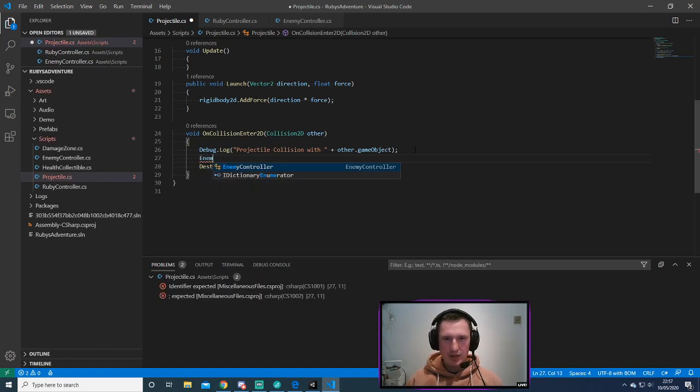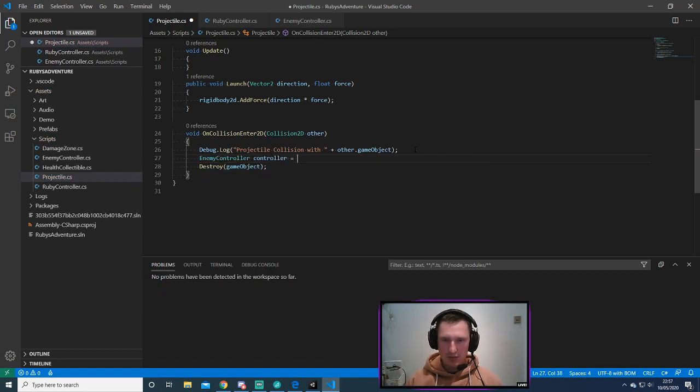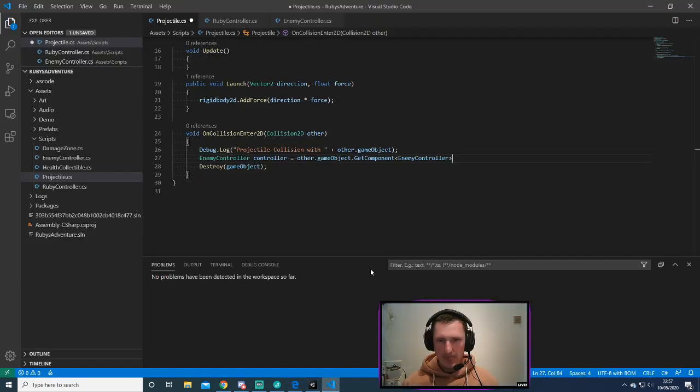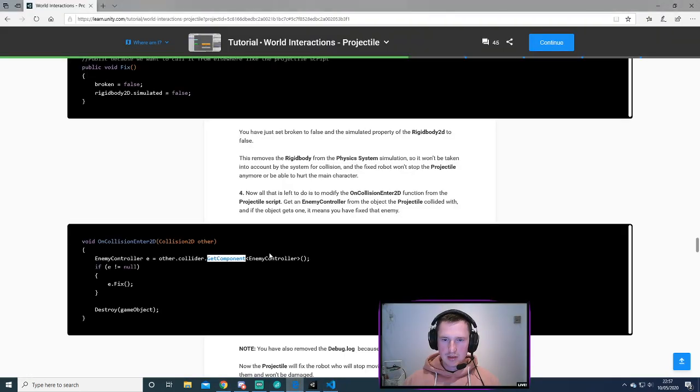So enemy controller equals other dot game object dot get component. I think this was it. Was that it? Other dot collider dot get component. Okay. I mean, you have to give it a guess. I'd rather have a guess at it. So here we go. Collider dot get component. Check that it's not null, and then fix it if it is.